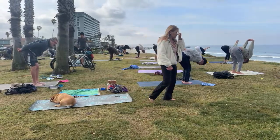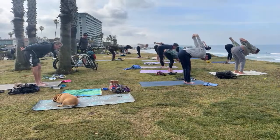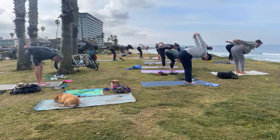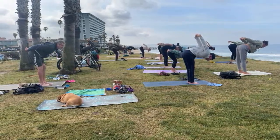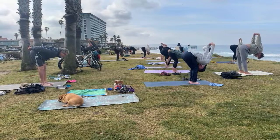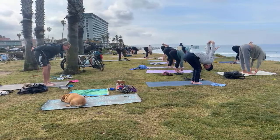Inhale, find a halfway lift. Now with that bend in your knees, you're going to flatten your back, pull your hands back, roll your shoulders back, and as you do, you broaden across your heart. Keep the clasp of your hands. Exhale, fold down deep, dive in deep. But your hands now lift off your lower back and they reach to the ocean. There you go, everybody.